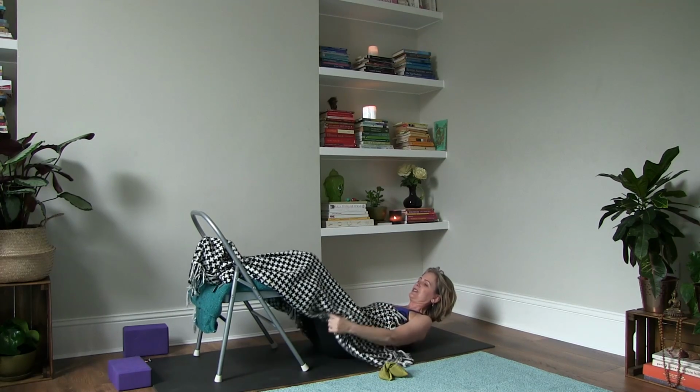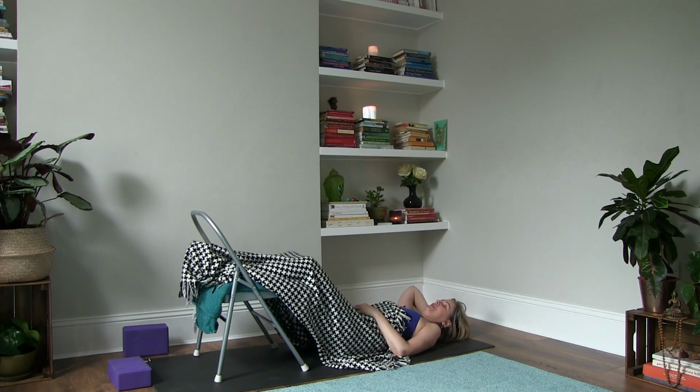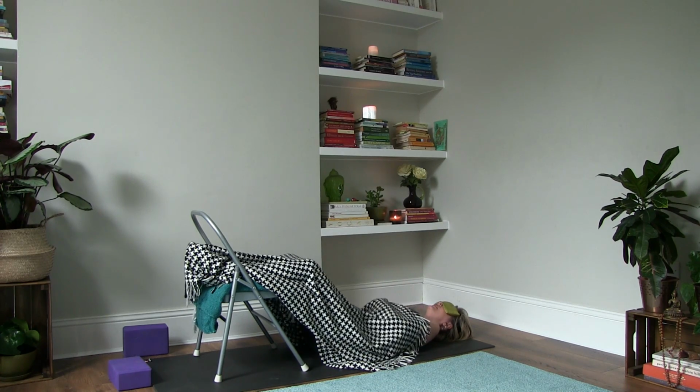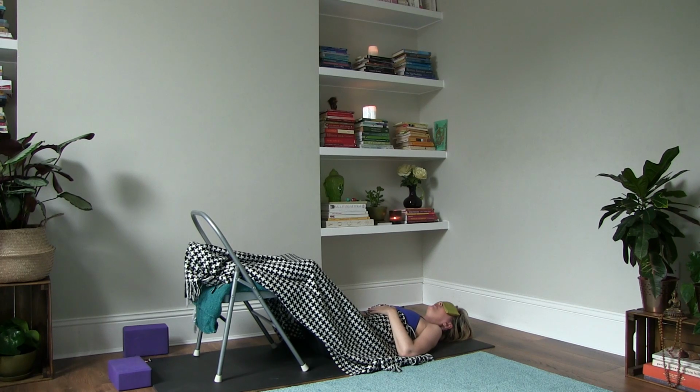And so really spend a little time to make yourself comfortable. Use a pillow behind your head if you need it. Take an eye pillow over your head, which is also very comforting and grounding. Now you can again either keep one hand on the belly, another hand on your heart, or you can keep your arms under the blanket and your palms facing down, if that feels okay. So settle yourself in here in your Shavasana.